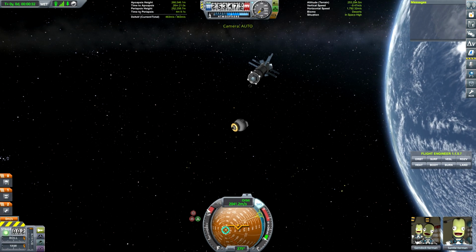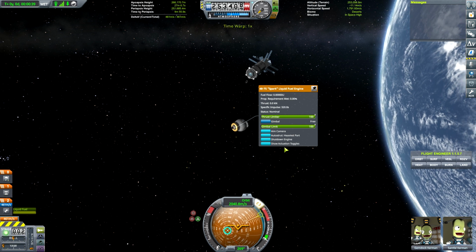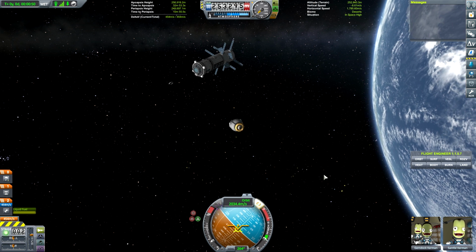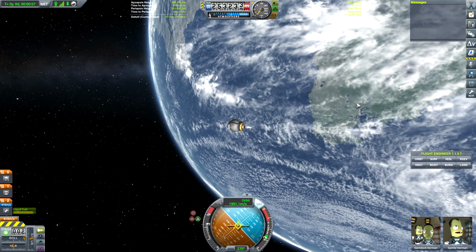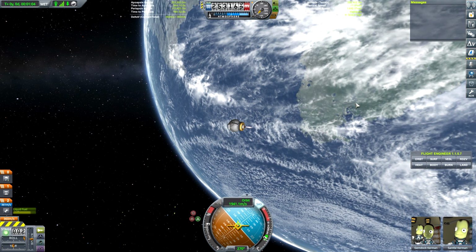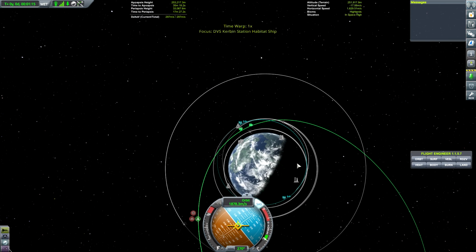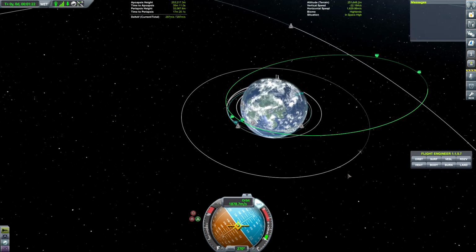Alright, here we go. Let's put this guy into a declining orbit here. How much DeltaV do I have? 461. Alright, gonna have to be judicious with your use here. There you go. And we are coming in for a landing on Kerbin. And oh yeah, that was plenty of fuel. I probably should have waited until I could land near the Space Center. Whoops. Alright, well that's fine.